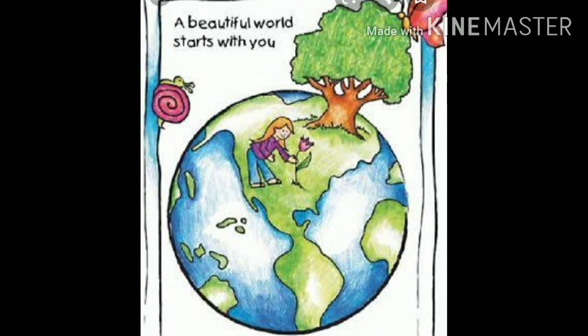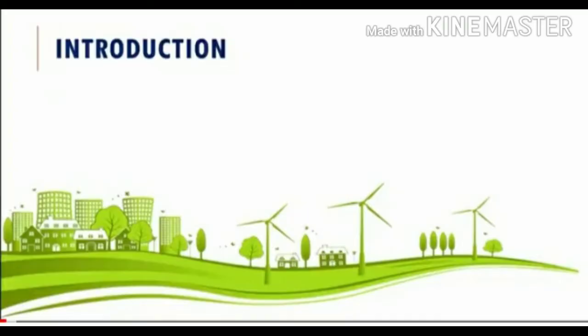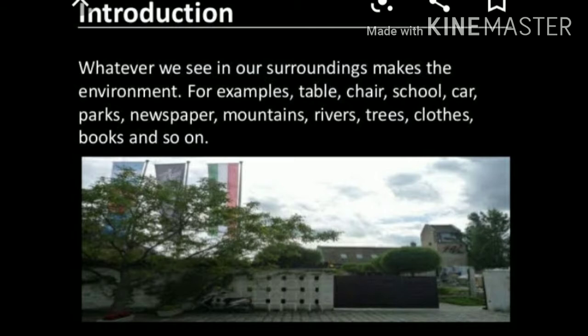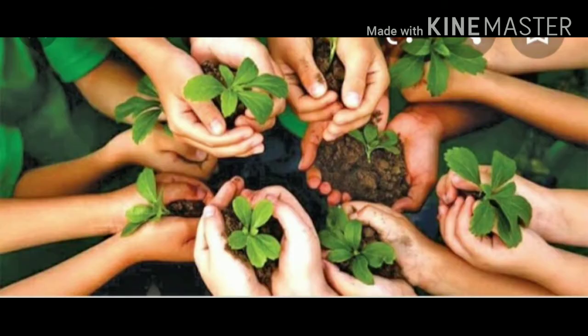Now students, when I say environment, what do you understand by the word environment? Environment is everything that makes up the surroundings of a living thing. It consists of both living and non-living things like air, soil, water, plants, etc. Apart from this, it also includes man-made things like buildings, cars, buses, roads, and bridges. That makes our environment. Humans have created several things in order to make our life easier. But while doing so, we have also damaged our environment.